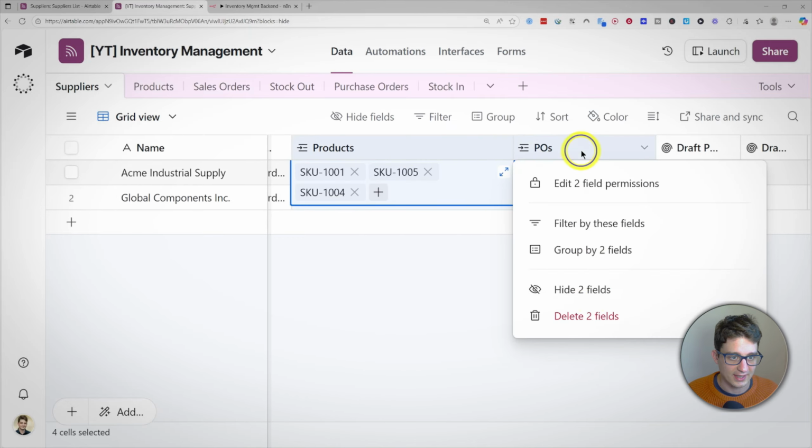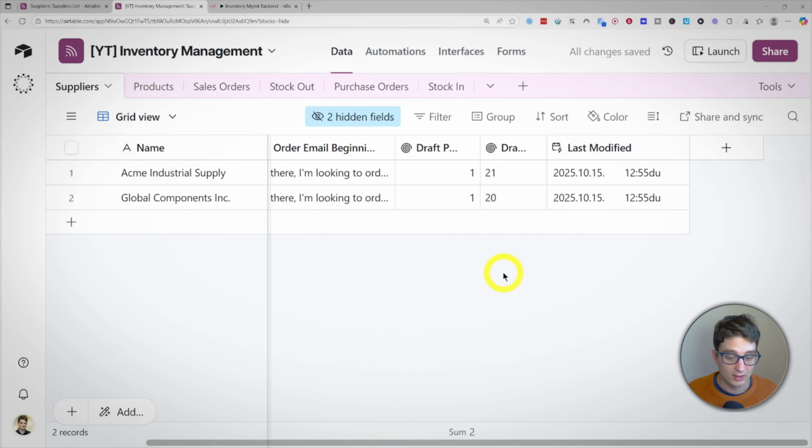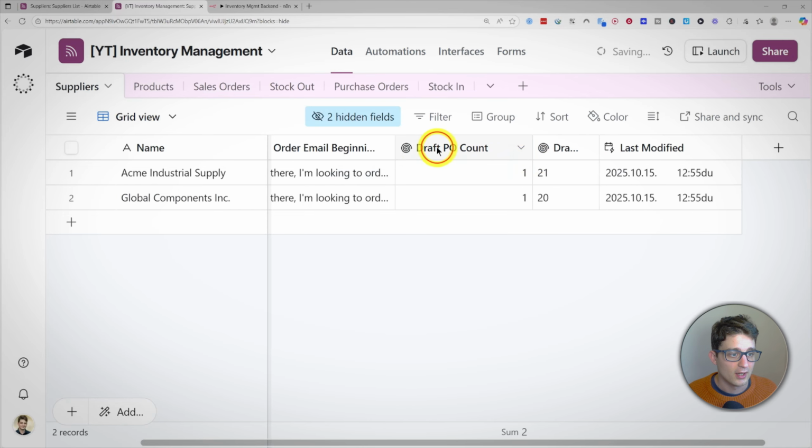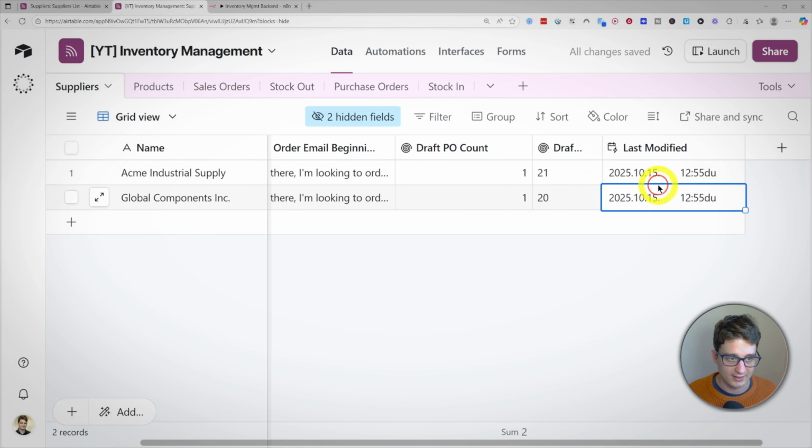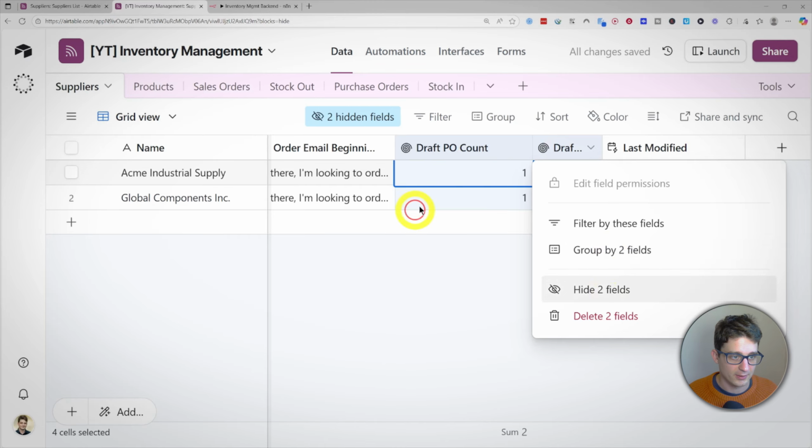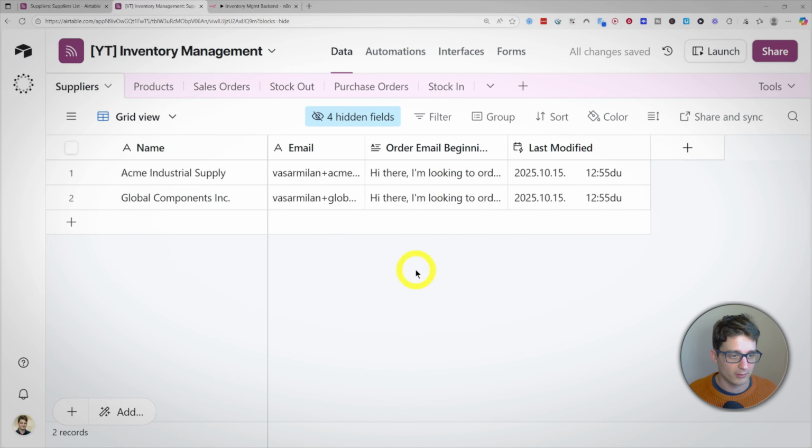Some of the others are just really the reverse of linked fields from the other end, so we don't have to think too much of them. We do have this draft PO count, which is practically a helper field for an automation, so we are able to check if there is already a draft PO or not, and then we have the ID for that. So these are really just helper fields for the automation. We probably don't want to generally see them, so they can be hidden in the default view.